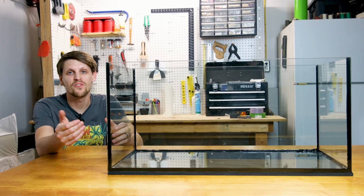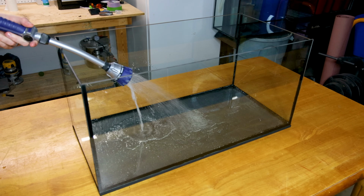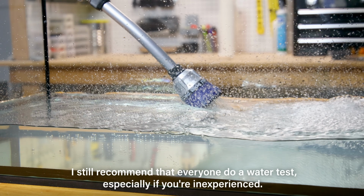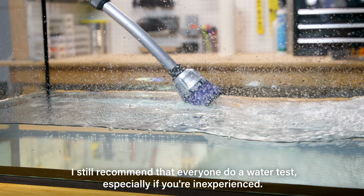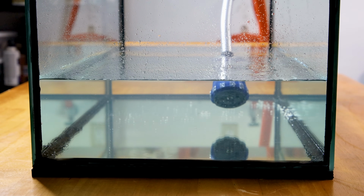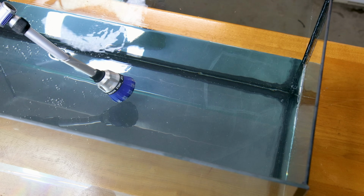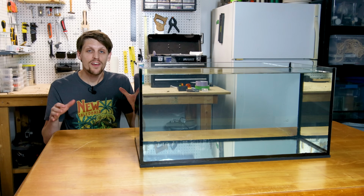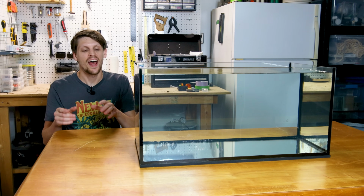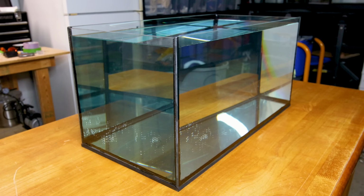The only thing left to do now is a water test. Truthfully, I usually don't even test my tanks anymore unless it's something wacky. I've built so many of them by now, and I've never even had a leak. I think that's because I repaired a lot of old tanks prior to even building them from scratch, so the leaks and learning happened before then. Anyway, if you follow the process as I have shown, you shouldn't have any leaks, and now you have a beautiful DIY rimless aquarium.